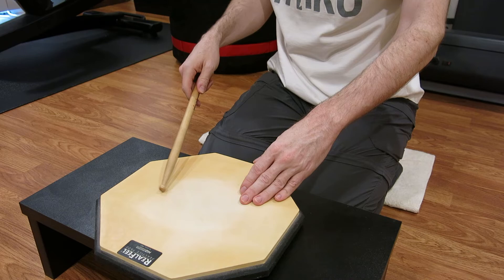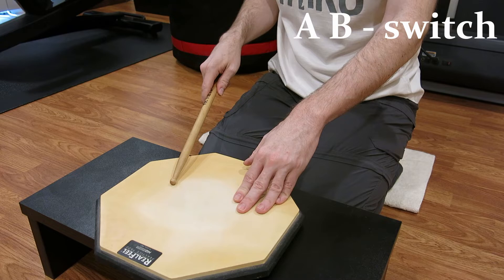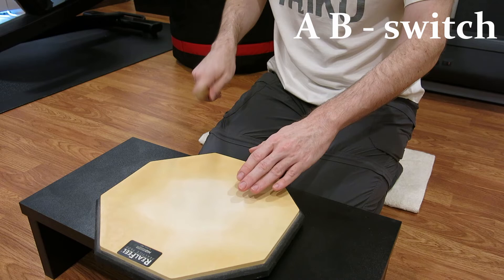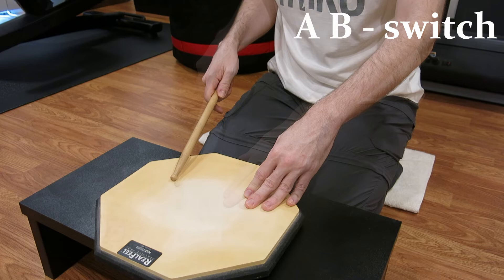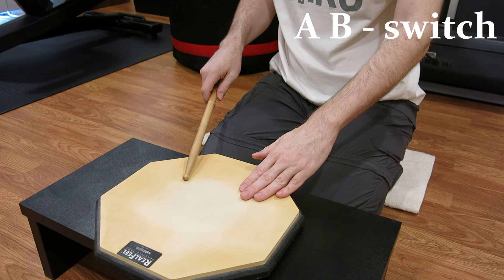The second version is A, B — that's it. But in between each A, B, you're going to switch hands. How you switch is up to you: you can toss, you can roll. If you cut a little bit off of B, it will give you time to make the switch. How much you cut off depends on how difficult you want to make the drill. By playing an extra note, you give yourself less time, and it gets much more difficult the faster you play. I'll play A, B, A, B — the first two times with more time in between, and the next two times with less.